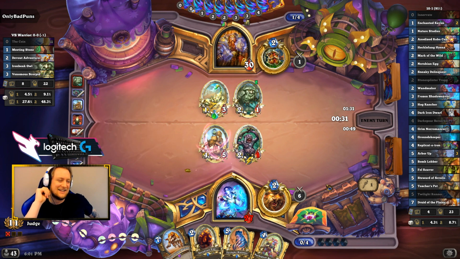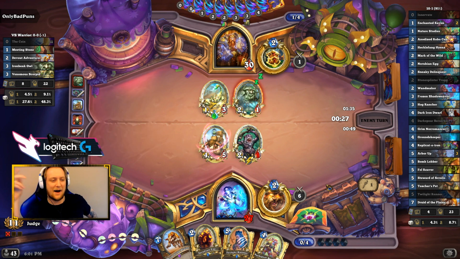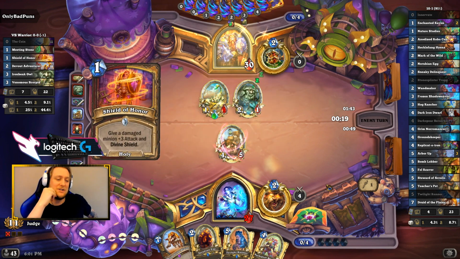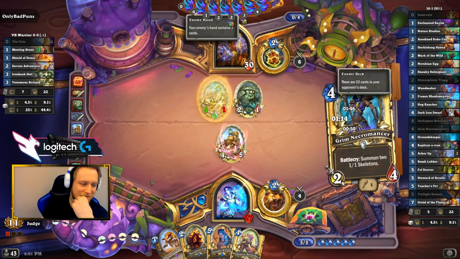Wow! Oh my goodness, this is 11-1. I play Innervate, opponent plays Owl. You gotta love it, right? Very strong. They're gonna go for the value trade though? Oh, Jesus! Nice! No wonder. Incredible.